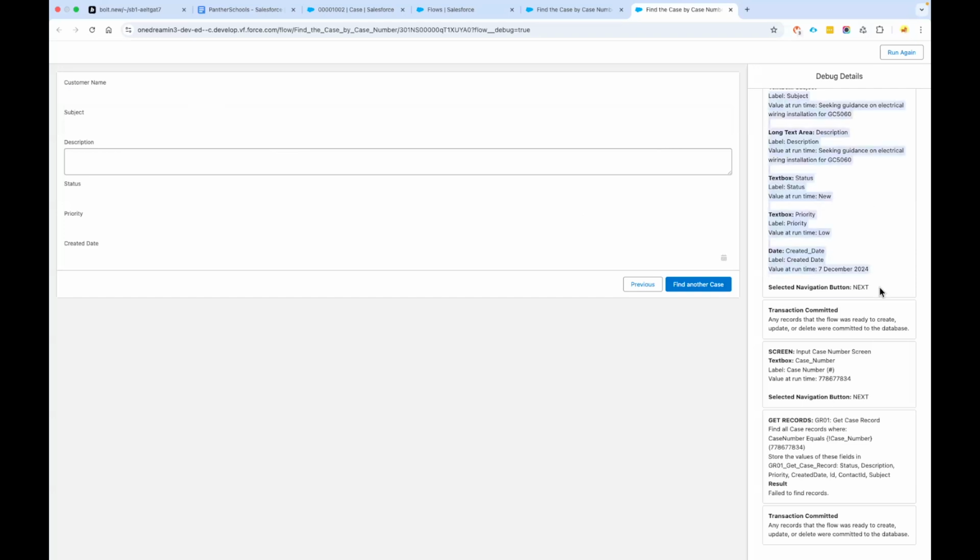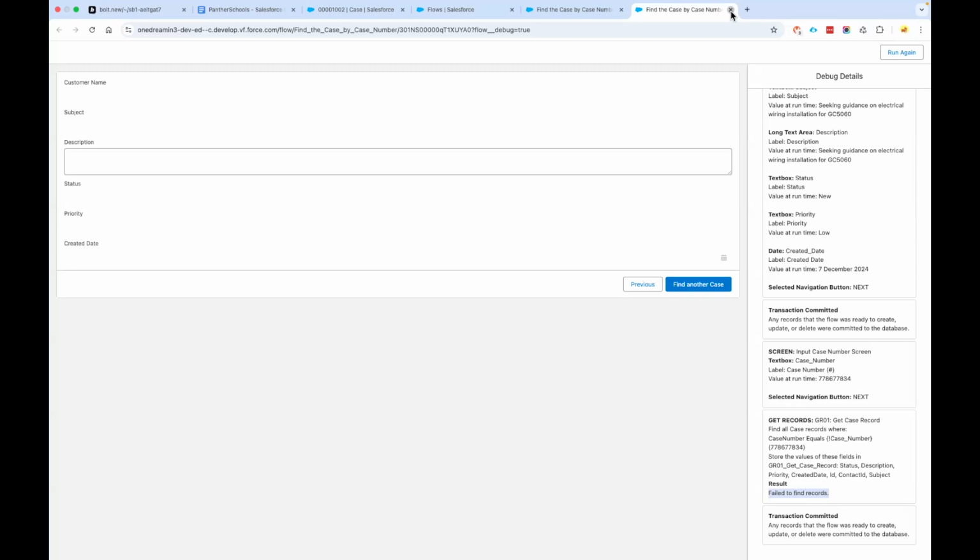On the right hand side, if you see here, after the user populated the case number and the next navigation was selected, second, it tried to find a case and it says that it failed to find a record. So if you are from a developer background, you try to query a record which is not available and you are only querying one record, you might get an error.